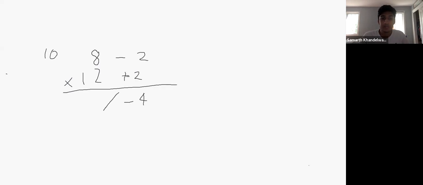8 times 12. This is my problem. Boom. Now we're in base 10. I'm going to write that over here because we're near the number 10. And now 8 is 2 less than 10, so I write a minus 2 here. And 12 is 2 greater than 10, so I'll write a plus 2 here. Minus 2 times plus 2, that's going to give me a minus 4. 8 plus 2 is equal to 12 minus 2, so I'm going to write a 10 here.